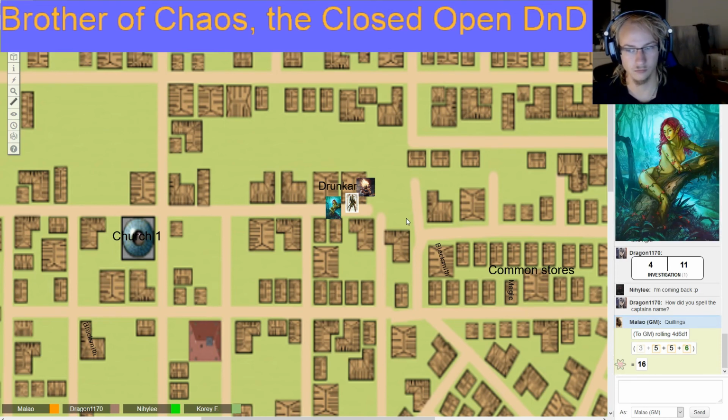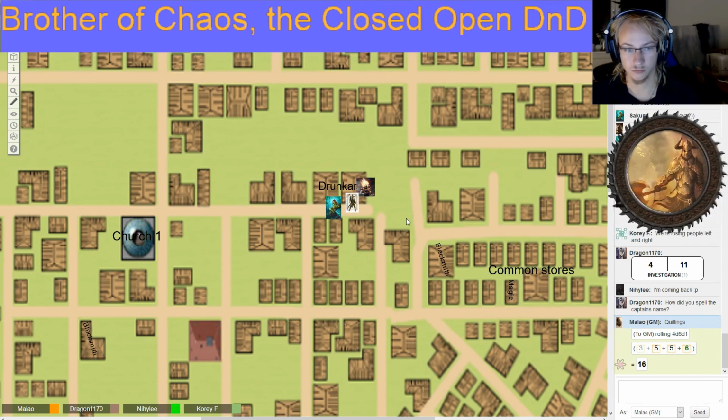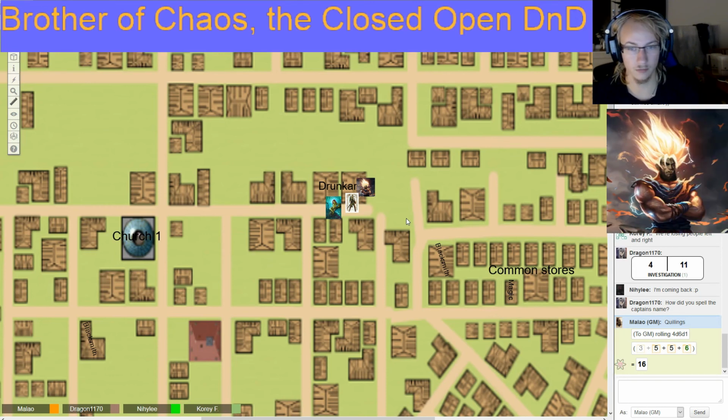Okay, I guess I'll take a room. What kind of room do you want? Any room will be fine. Cheap room. I can get you in with the room next to the other sir over there. That works.